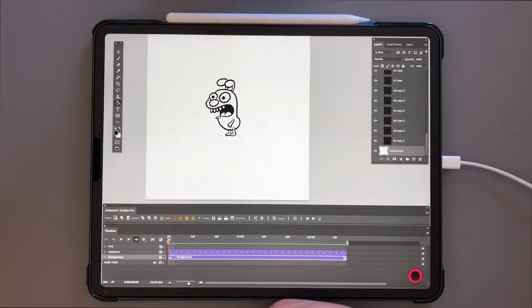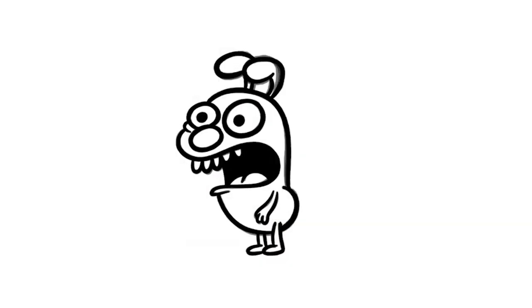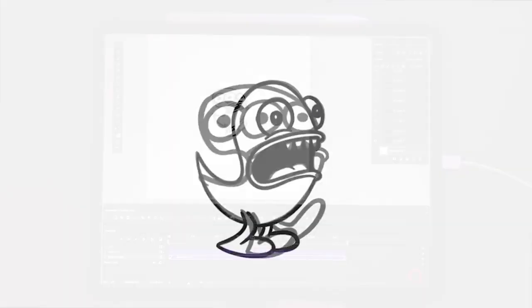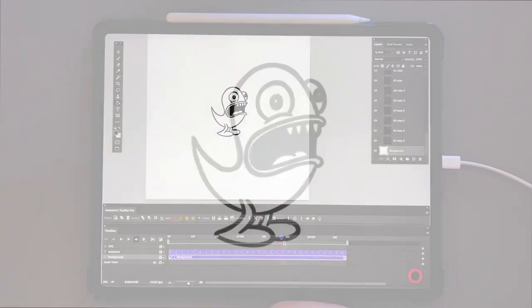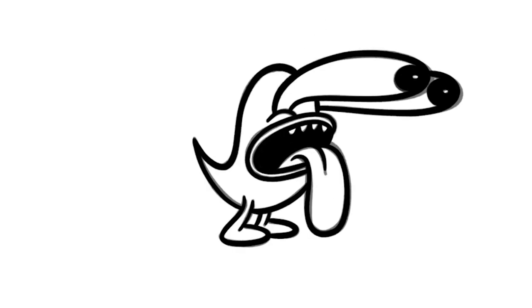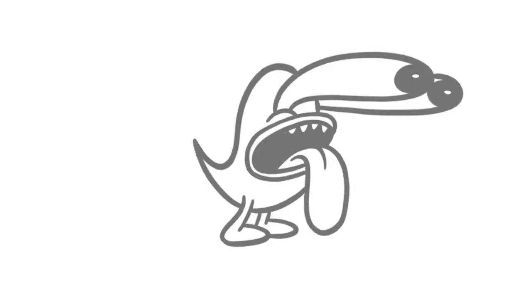So what we have here, I'm just going to scrub through this. We've got our secondary character, and I have him morphing into our original monster character. So I used the same morph animation that I had done before. I just reversed it because we had morphed this one into this one. But here I wanted to start with the dog. So he morphs back into this monster. And then I used this smear demonstration that I had done where his eyes bug out of his head and his tongue comes out.